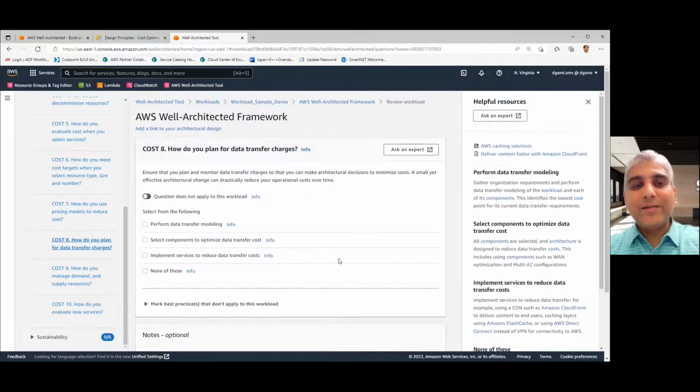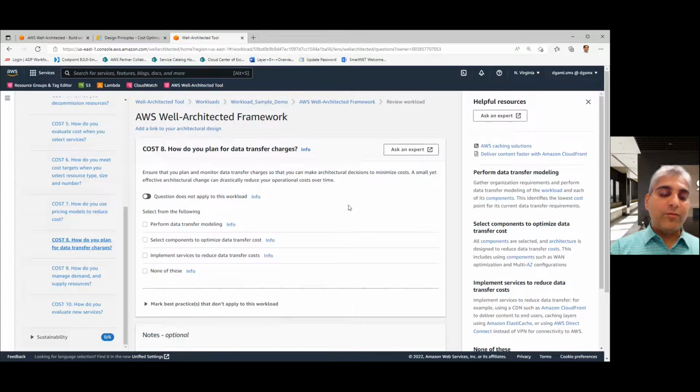All right, and then the next piece is around planning for data transfer charges. This is more at an architectural decision making. As you're looking at your entire architecture and your application, identifying where data is going to be stored and where it's going to get consumed, you want to factor in if there is any data transfer cost between those two locations. If you're going inter-region, there is a data transfer cost for that inter-region transfer.